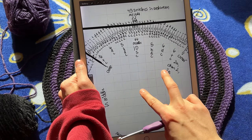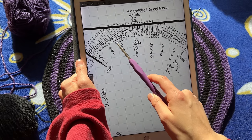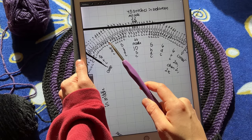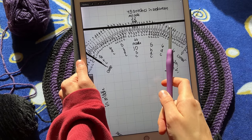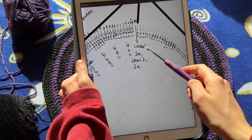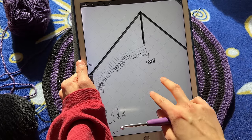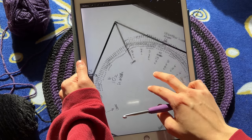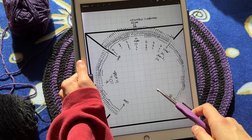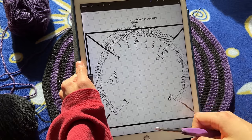So as you can see here in my diagram, I have 10 single crochets in the middle, 5 half double crochets, then 6 double crochets, and then 6 treble crochets. And then our corners, which are 2 treble crochets, chain 2, 2 treble crochets. And that is just consistent going all the way around the piece. So we're going to go ahead and do that. I know it looks kind of intimidating right now, but once you get it, it's super simple.